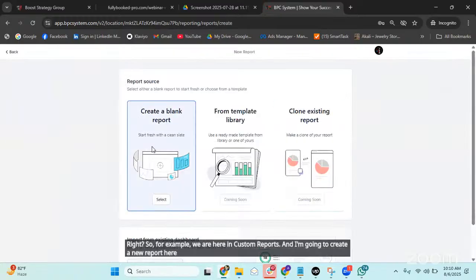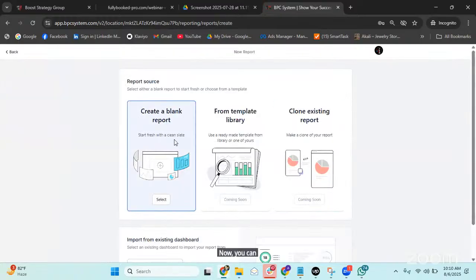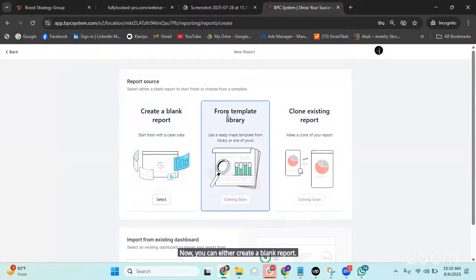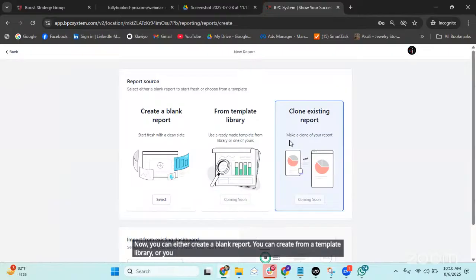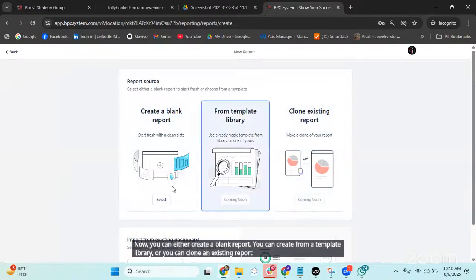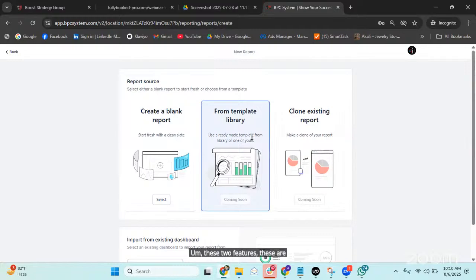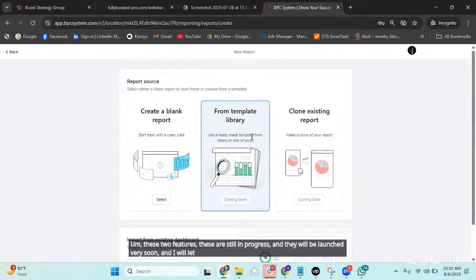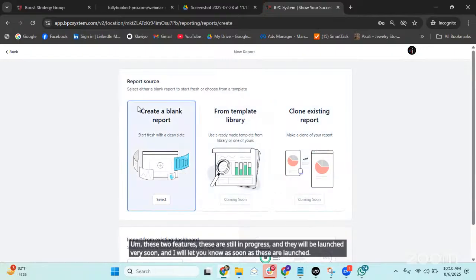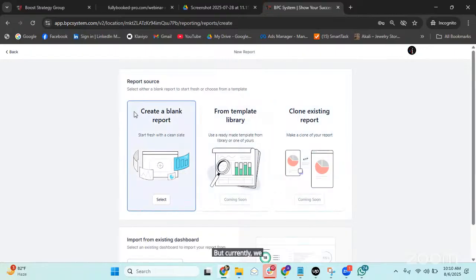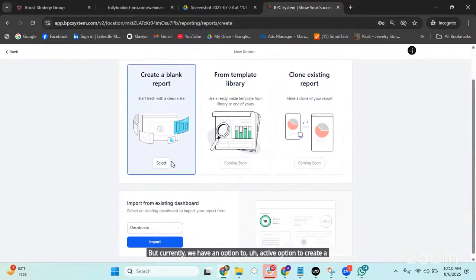You can create a blank report, create from a template library, or clone an existing report. The template and clone features are still in progress and will be launched very soon, and I will let you know. But currently we have an active option to create a blank report, so let's do that.